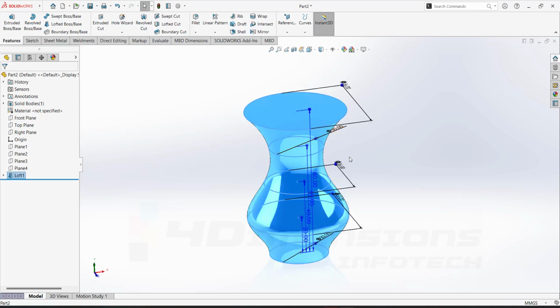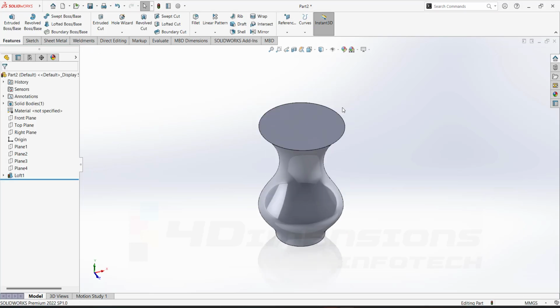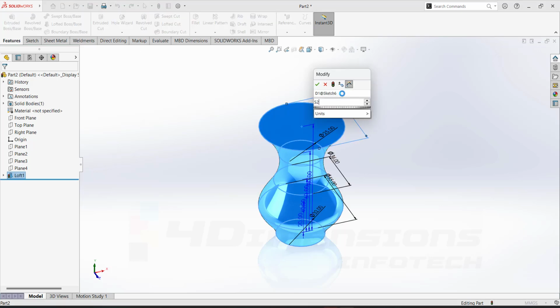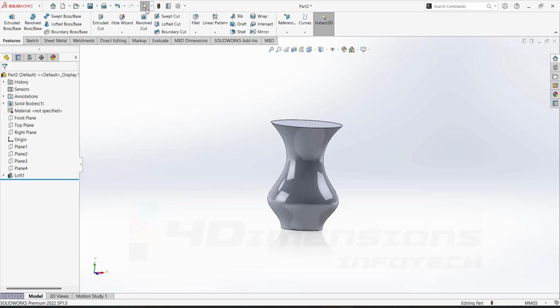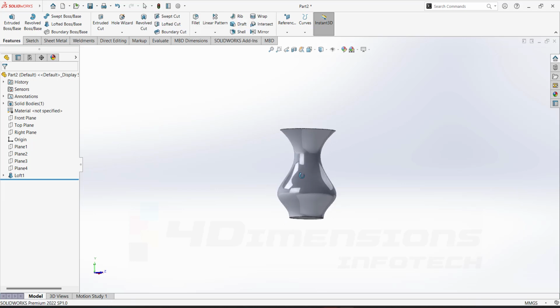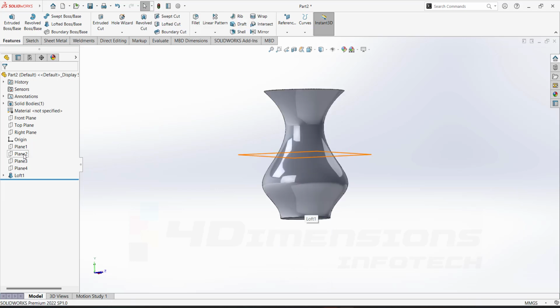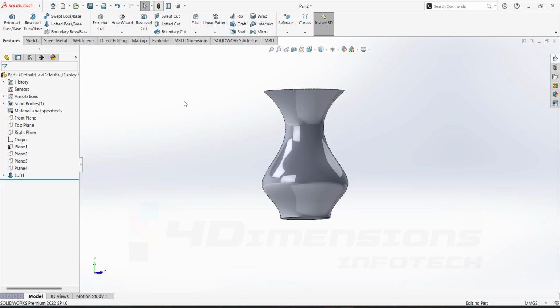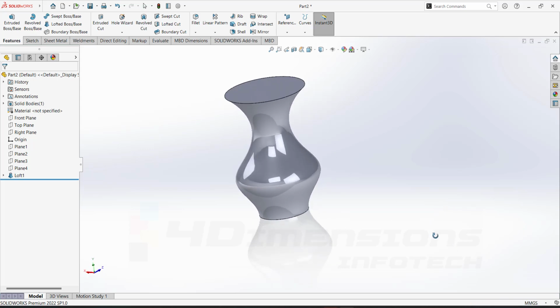Again we'll change the diameter here. I'll make it 25 only. But we will change the upper diameter. I'll say it as 52. And then again click on update command so as to rebuild the part. Suppose if you want to change the distance of the planes, then we'll go for plane 1. Select the plane. Then provide the distance required. I'll say it as 25 mm here. Again update the part. This was loft command using multi sections here.